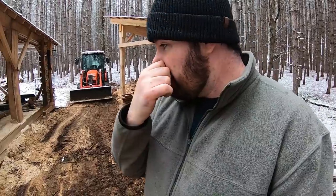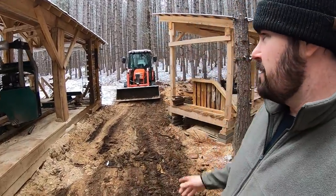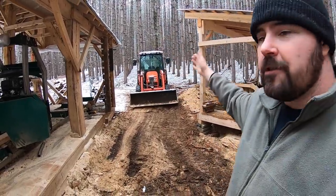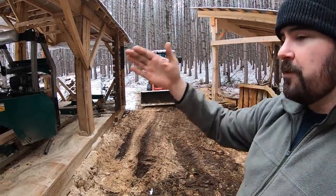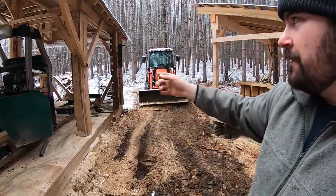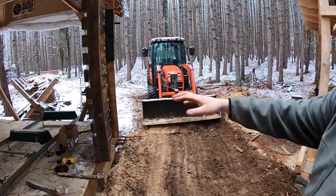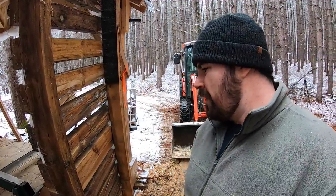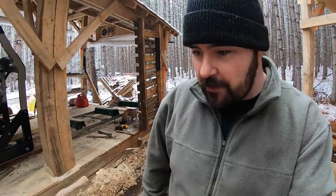You guys might be a better operator than I am. That's about as close as I want to get to any structures. You could tell the mirrors there, they sort of act as my guideline. I leave them fully extended for that reason. Those mirrors actually fold in and out. So if I get too close to something like this, which you guys nearly saw me do, touching that will allow the mirror to bend in, which I don't really want to do, but at the very least it does that instead of hitting my cab. That's why they're fully extended.